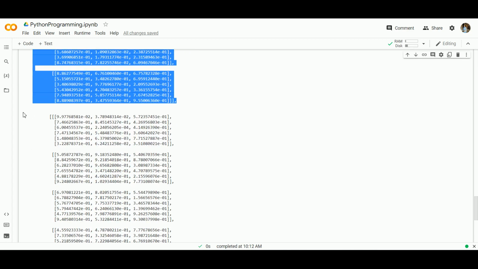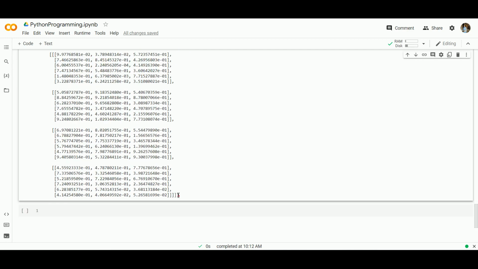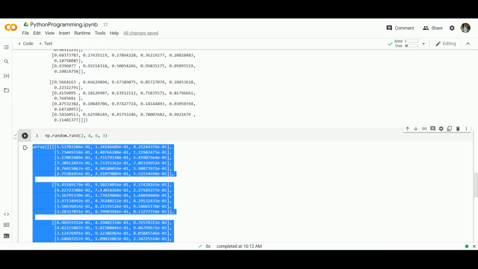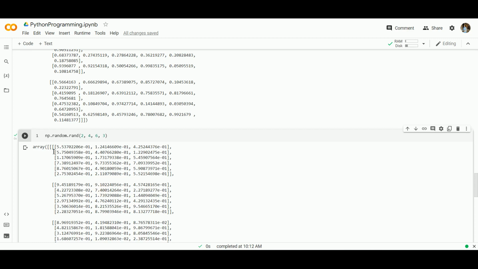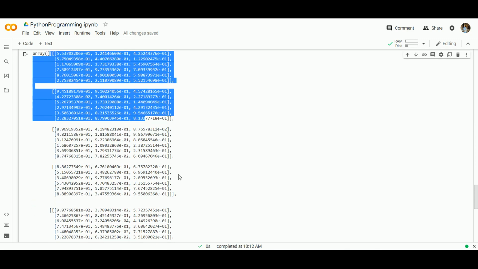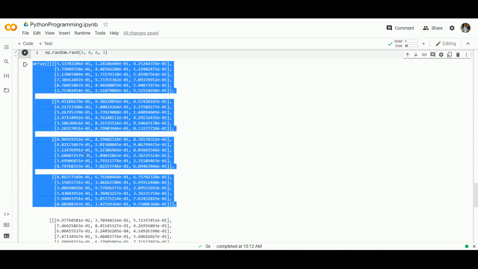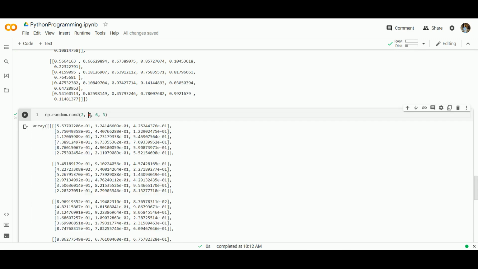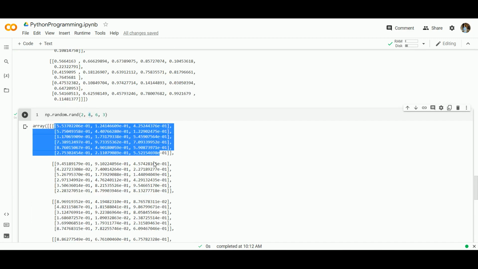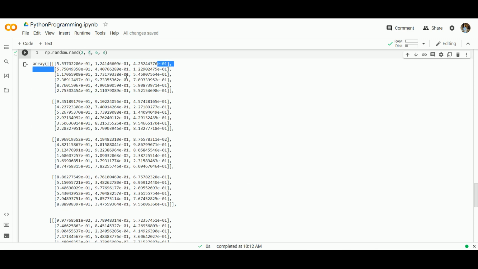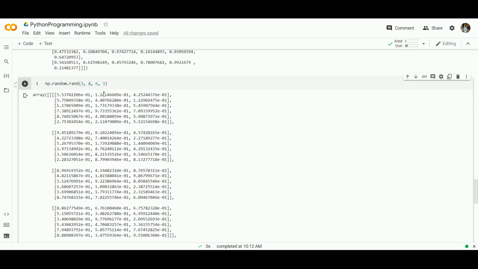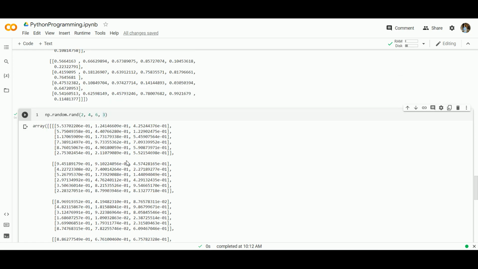This is axis 0, which has 2 elements, and then there are 4 in the next axis, and then 6, which was 1, 2, 3, 4, 5 and 6, and similarly there are 3 in axis 3, which is 1, 2, 3. That is how we can generate multi-dimensional arrays.